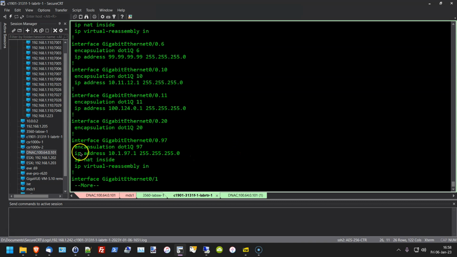But anyways, that's that. And then just rinse and repeat. Again, for VLAN 97, I just defined the encapsulation and gave it an IP address. Bob's your uncle. And then you can just rinse and repeat that for as many sub interfaces as you want. This one's just a work in progress. It's just another project.